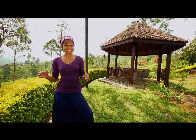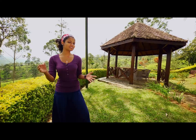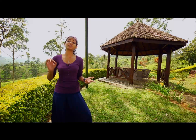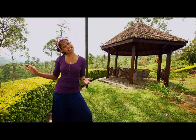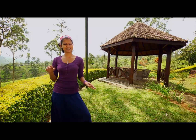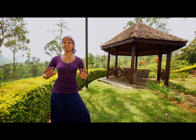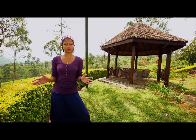The experience at Ceylon Tea Trails is the definition of lavish. If you're one who likes living in the lap of luxury and want to do it away from the island's clichéd getaways, then look no further. But my recommendation is that you try and stay here at least for 3 nights to partake in the trails and stay in as many bungalows as possible.